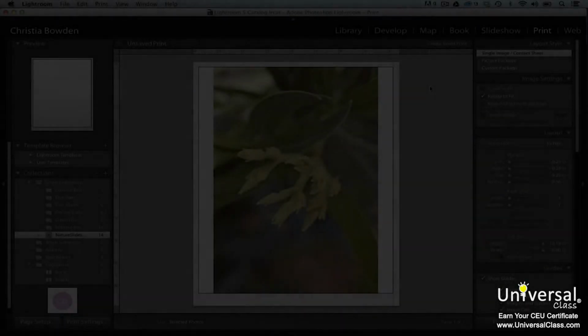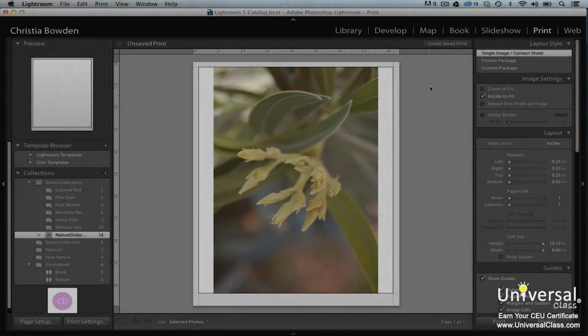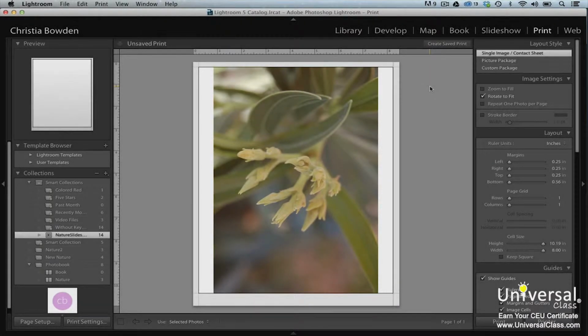When everything else is done, it's time to print your images. Lightroom offers dozens of templates to help you create professional layouts for printing, as well as tools and controls to customize the layouts. In this lesson, we'll discuss choosing a template, selecting a printer, customizing the template layout, proofing images, choosing output settings, color management, and printing your images.